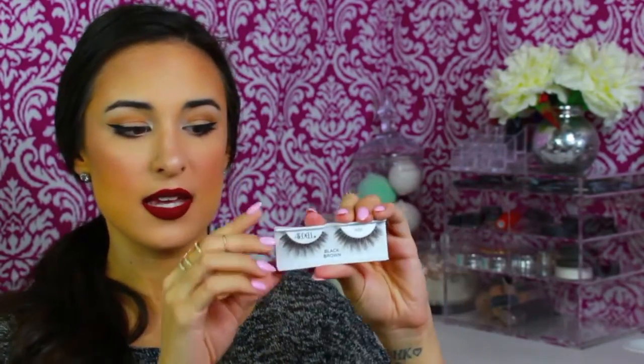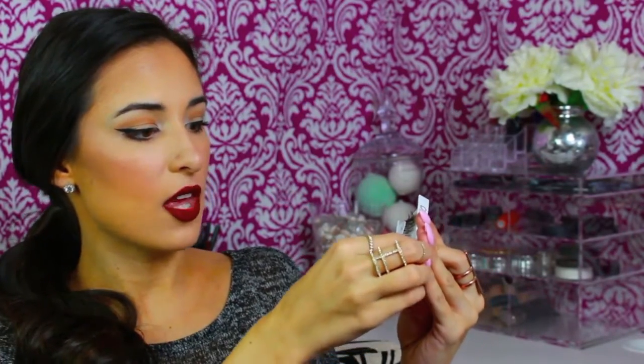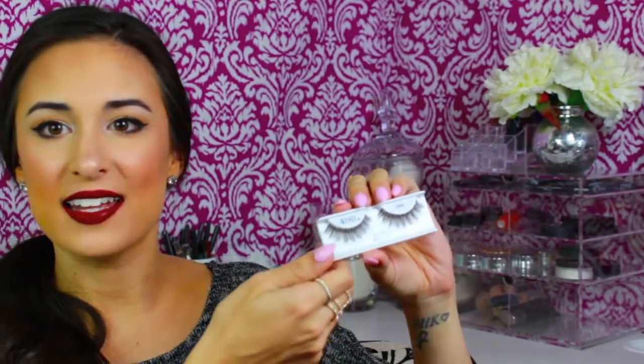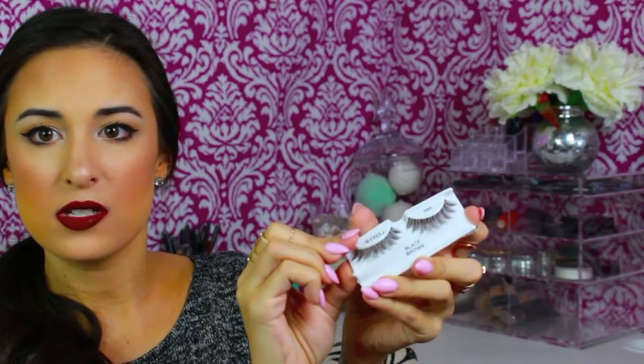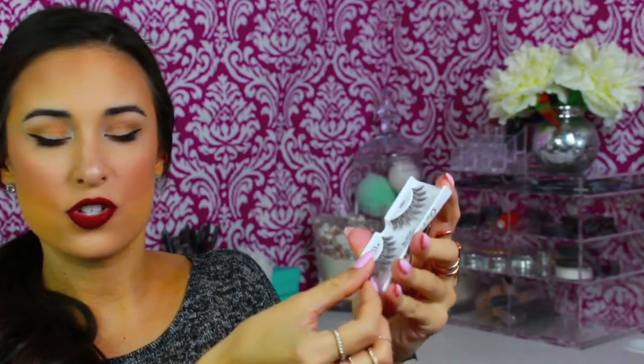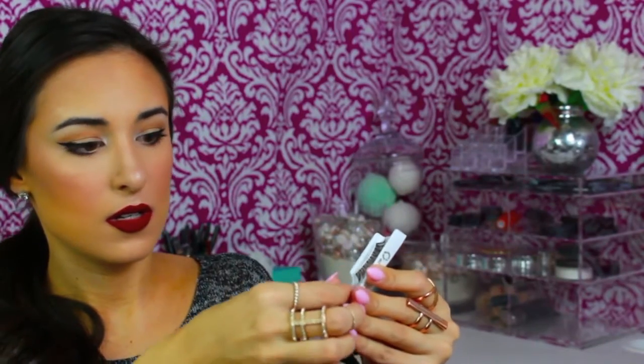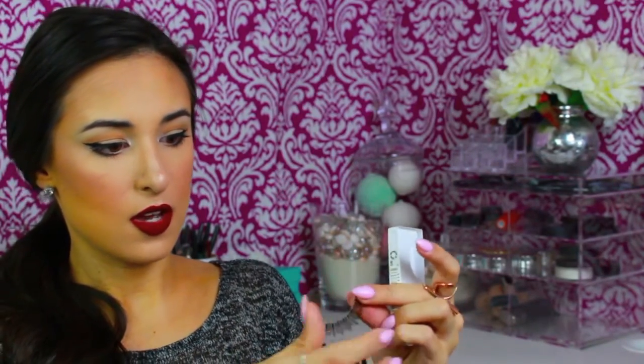So what you want to do is just take this. I fold this down a little bit. It's okay to ruin the packaging. Just take your thumb and put it against where the lashes start up here and then just roll it out like that. I don't know if that makes sense and I can't really show you up close. But you just start wherever you want to pretty much, and then just roll it out so that it stays in the same shape, because obviously it's put into a shape like this so that it can go on your eye. Okay, there we go. So I just rolled out this one.